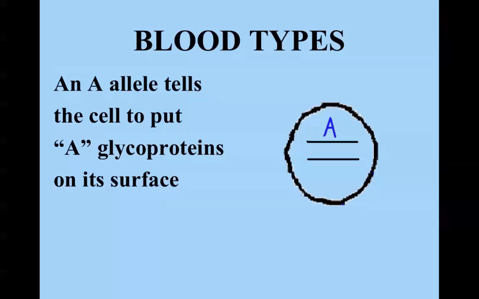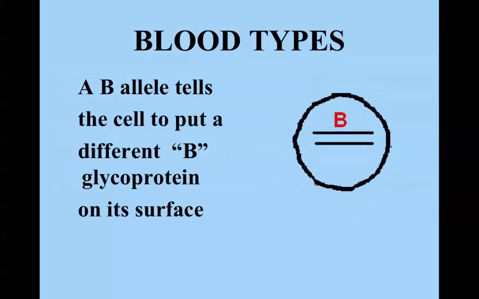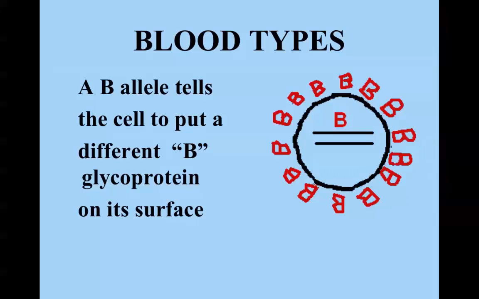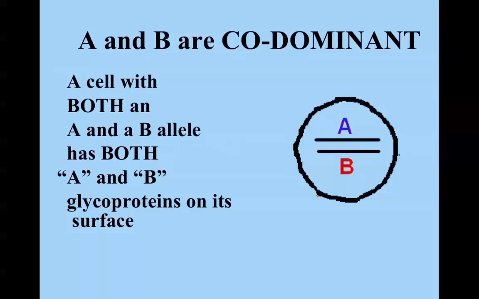It's what's expressed. So in an individual, let's say that this is a red blood cell. If a person has the phenotype in A blood type, they're going to have the A glycoprotein on the surface of their red blood cells. So it's going to look something like this. If they are a B blood type, so just the B blood type, so that phenotype, they're going to have the B glycoprotein, just like this. However, if they're the O blood type, we don't see anything on the outside of their red blood cells, so there's no proteins. So A and B are co-dominant.